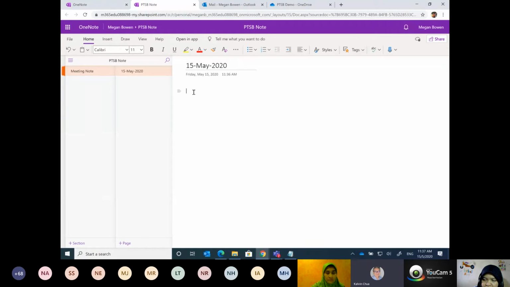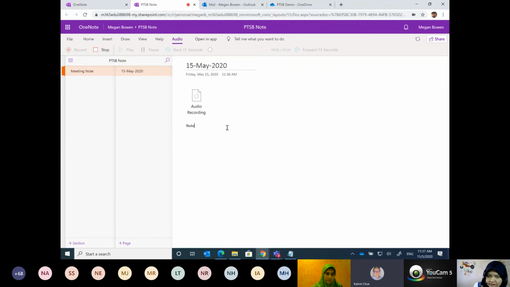Okay, since I start meeting, so in OneNote, additional features that we can do, like just now I also mentioned, kita boleh pergi insert, kita boleh insert audio. So when I click on audio, then it will start the audio recording. While audio recording is running, I can start to take my notes. Okay, note 1, today we need to finish by 11:30. Then maybe note number 2, apa kata, today we will focus on Office 365 applications. Okay, and so on.